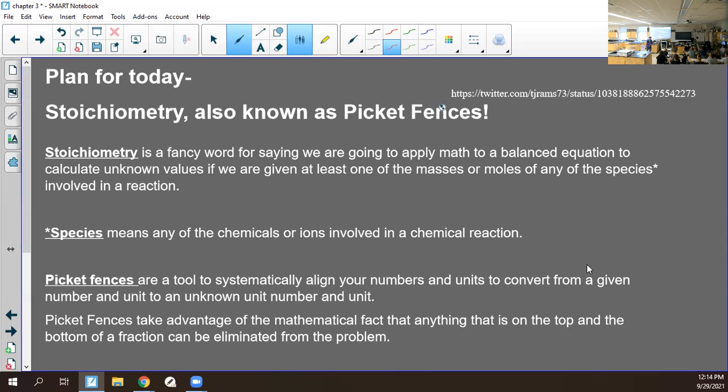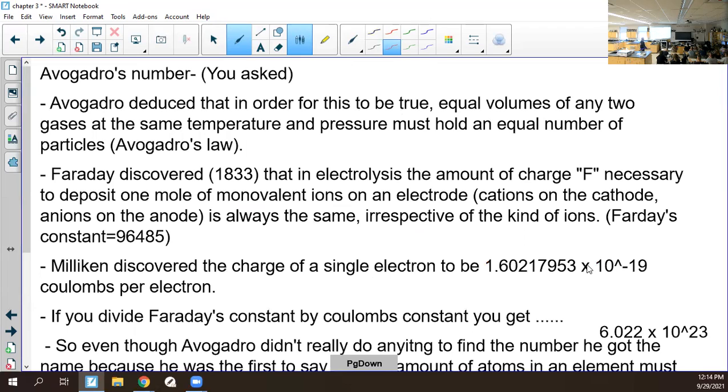Let's have at it. Now, before we get any farther, you asked me, and I had learned this and forgotten about it, so I looked it up this morning. You had asked me, how did Avogadro determine Avogadro's number? Here's the truth. He did not. He really had nothing to do with the determination of the number. So it's kind of complicated. It took me like 5 wiki pages to put this all back together, because I learned this in 1996, but that was a while ago. And I filed it in the I'm not ever going to worry about this again drawer. You know you have that in your filing cabinet.